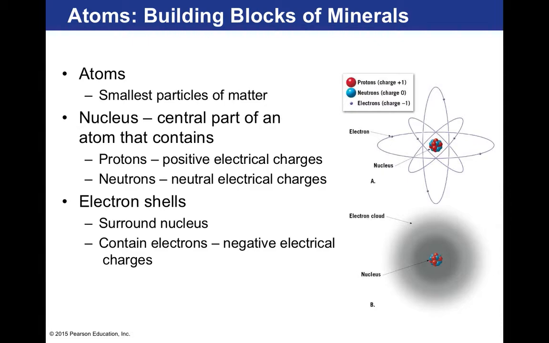Now, you may have seen this classic picture of electrons orbiting the nucleus of an atom, kind of like how the planets in our solar system orbit the sun. That's what we call the classical model of the atom. What we've found out, and it's probably been a little bit less than 100 years, in the beginning of the 20th century, and I think it was 1910s, is that a new type of model, a quantum mechanical model for the atom, was developed.